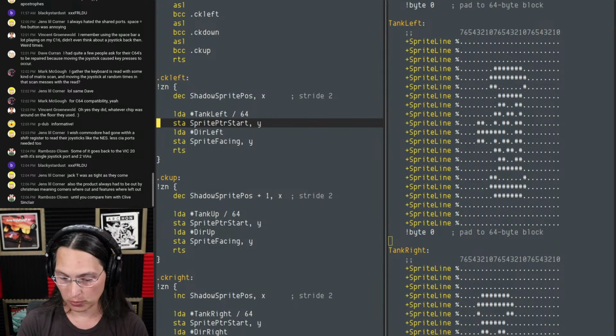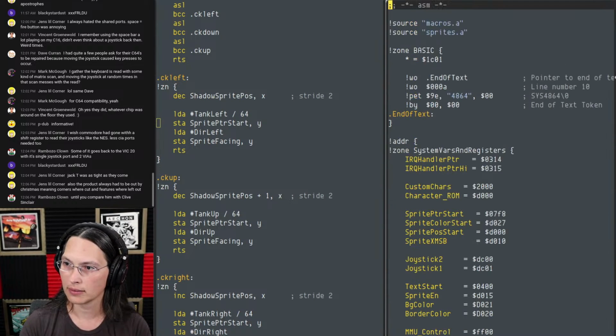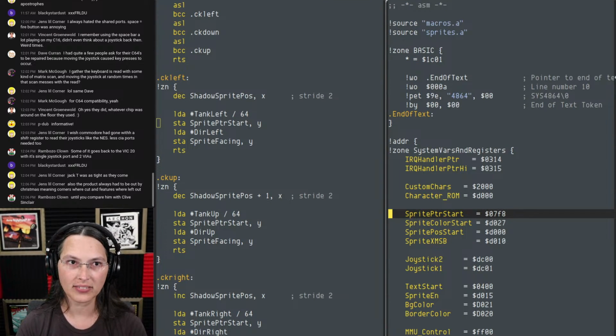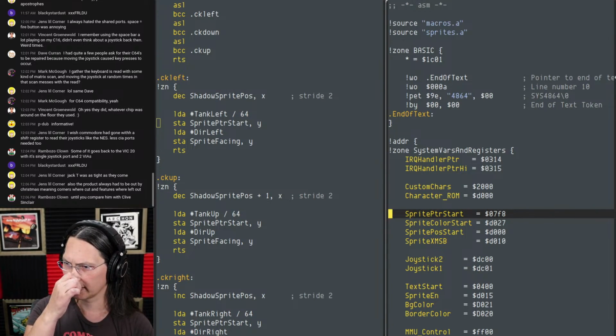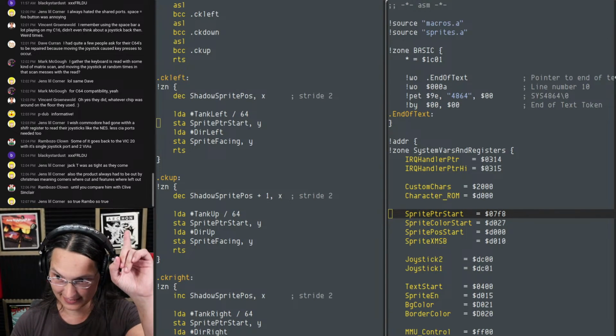So if we look for sprite pointer start in our code, you'll see it's actually at location 07F8. That is not the VIC register. That is actually our shadow stuff, I think. Hang on a minute. This may be wrong. Let's double check. We're going to double check this one.